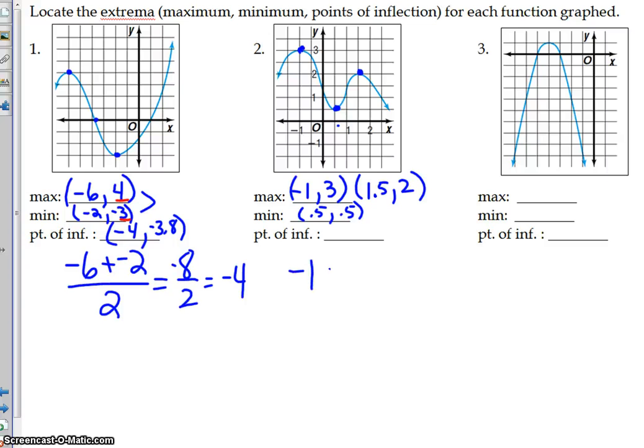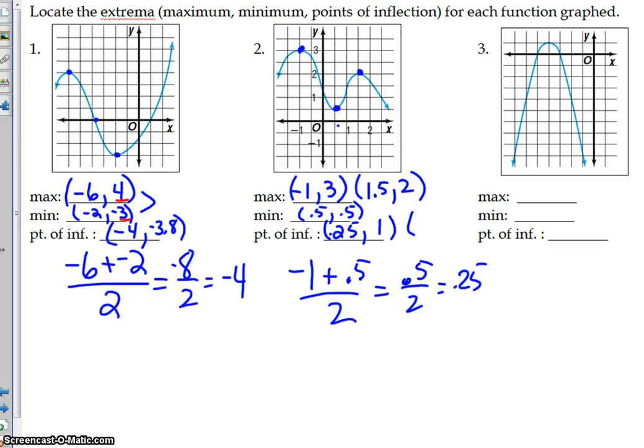So we're going to go -1 plus 0.5, and we're dividing it by 2. And so you actually end up with 0.5 divided by 2, which is 0.25. Okay, so our first point of inflection. So we're at 0.25, and we have to decide visually where we are. All right, so at 0.25, I'm going to call it at 1.